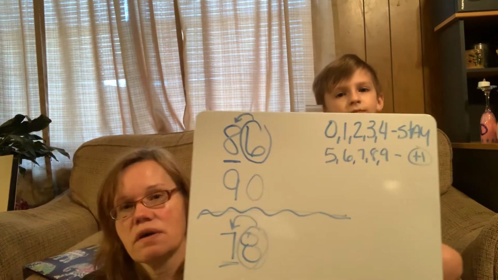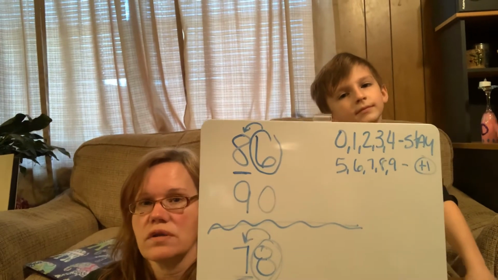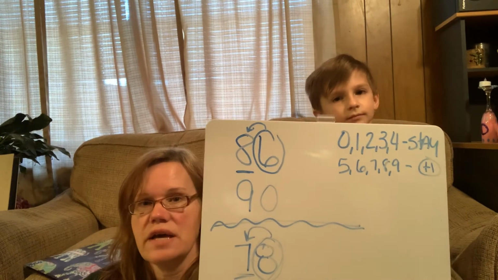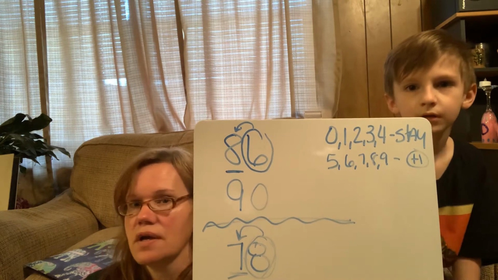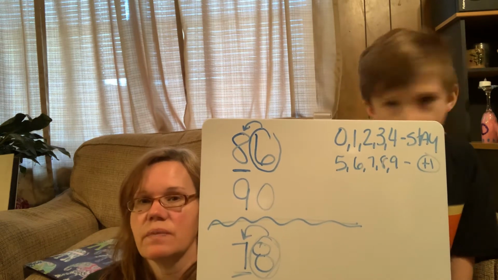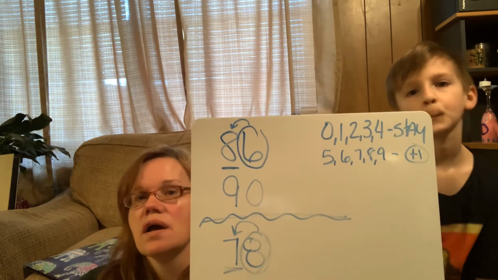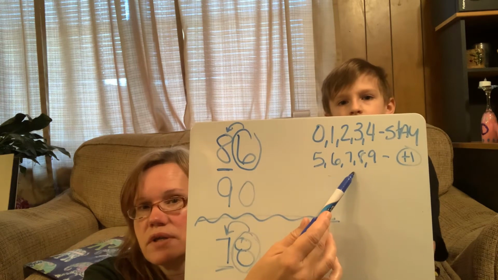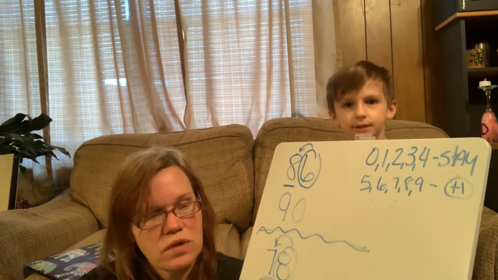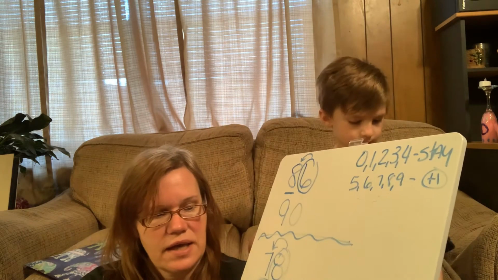All right, so our next step is to see if the number that we circled, is it 4 or less? Is an 8 4 or less? Is it a 0, 1, 2, 3, or 4? No, it's not. So we go to the next step that says if it's 5 or more, we add one more. Does 8 fall in this group of 5 or more? Look there, it does. So we've got to add one more. What's one more than 8? 9.